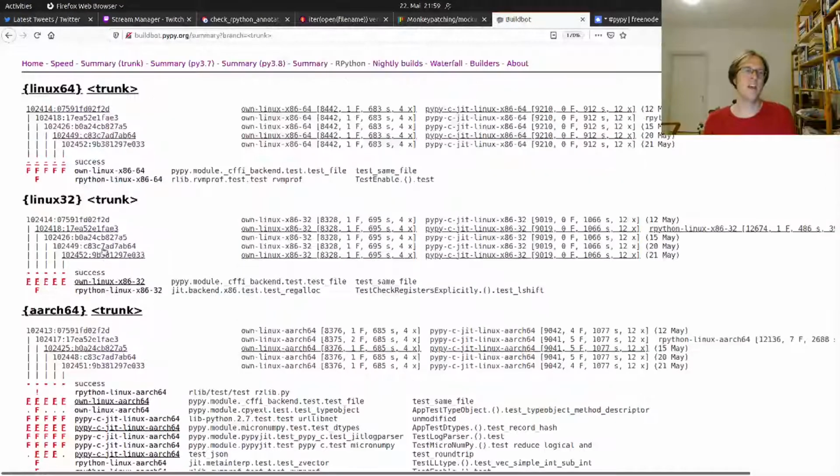And this test failure, the 5 Fs you see here, means that it's been failing for 5 nights. Whereas this test failed 4 nights ago, and the reason is that this particular test tends to fail very occasionally. It basically means that CFFI is developed in its own repository, and occasionally you need to sync them. This test says you haven't synced the repositories, and please do it. And nobody actually went and did it, so that's slightly bad of us.